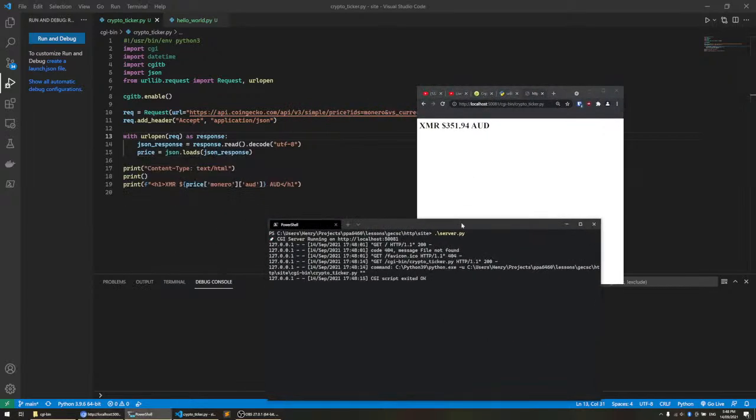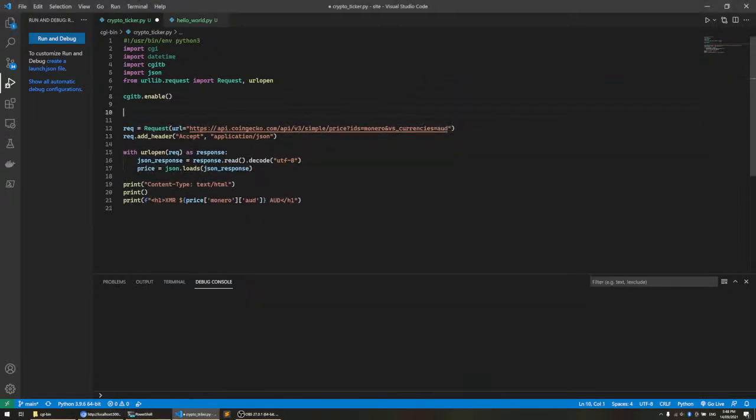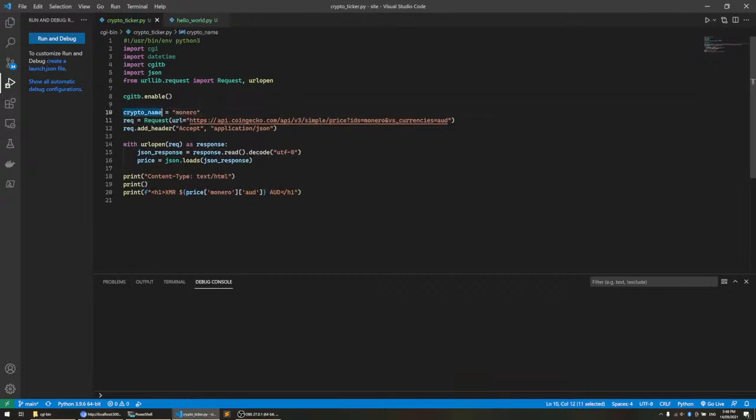And yes, okay, let me mention this. So let's extend this so it works with an arbitrary crypto. So I'm going to go crypto_name and make that a variable. And now in here, the URL, put an f out the front to make it a format string. And in there, I'm going to put the crypto name.